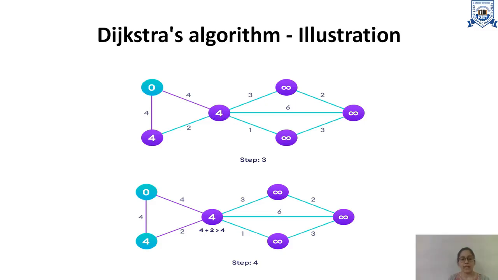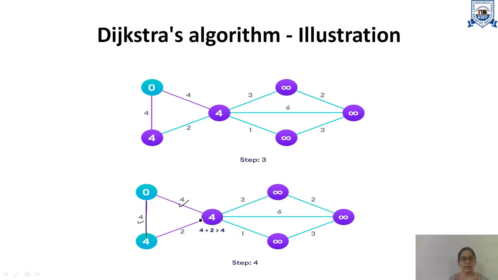After this, we move on to the next step. In this case, we have two weights, that is 4 and 4. Which path we pick relies totally upon us because the weights are similar, so we can pick either of the two. For example, I pick this particular path, from 0 to 4. After this, I realize from this particular node there is only one node connected, which already has a value. Now, any update is referred to as relaxation.